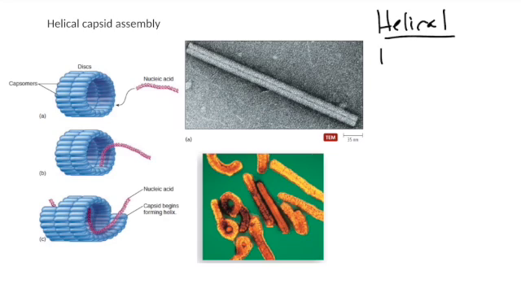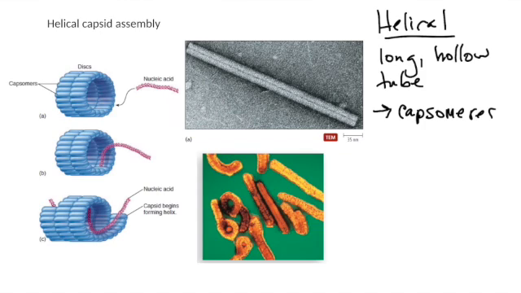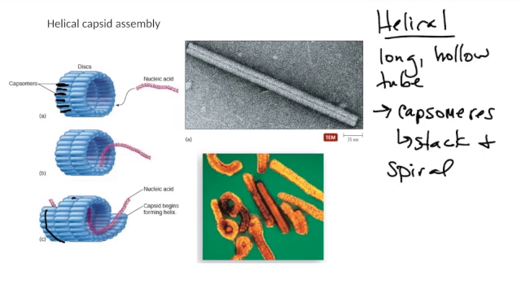Helical capsids are a long hollow tube. They are still made up of capsomeres, although they don't have those rigid facets like we see on an icosahedral capsid. Instead, their capsomeres come together to form that tube, sort of stacking on one another. And as they stack, they form a sort of spiral, which can better be seen in the bottom picture here, where they tend to spiral. These pictures show better than I can that the genetic material is threaded throughout.